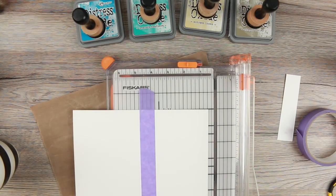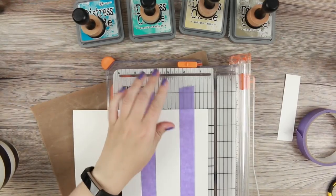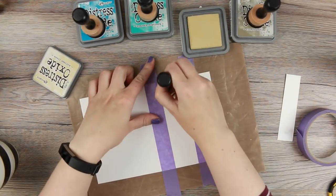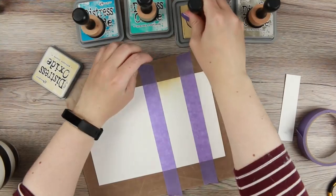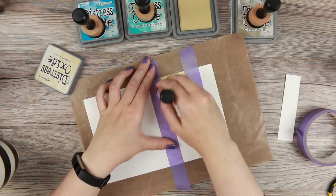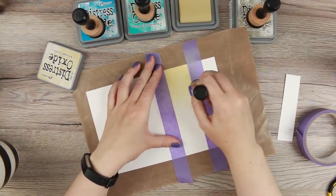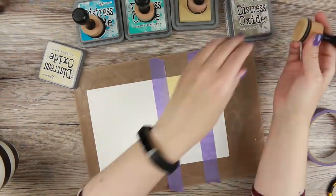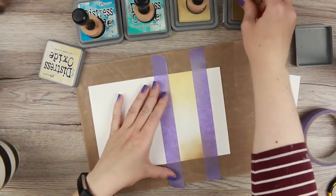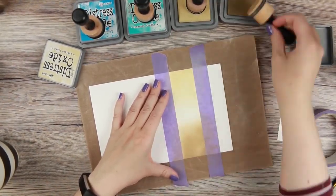To start off, I'm going to do some blending for the front and the inside. I'm using some low-tack tape — actually for taping onto wallpaper — as my masking tape. Then I'm using distress oxide ink for blending: antique linen as my lighter brown and frayed burlap as my darker. I really love this color combination — it's neutral but still colorful. I'm going in with the lighter at the top and darker at the bottom.